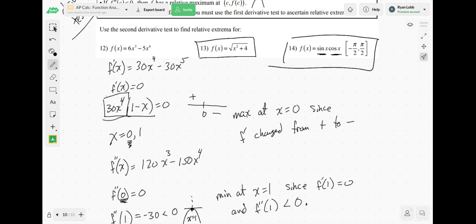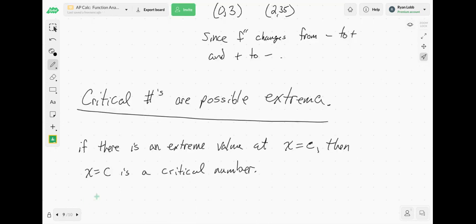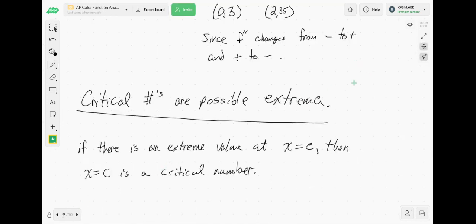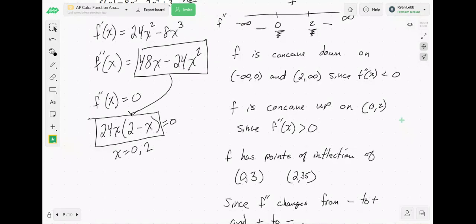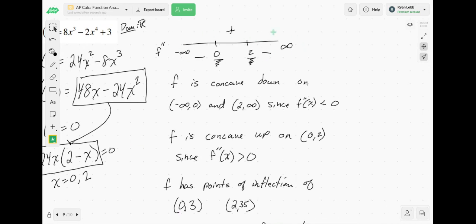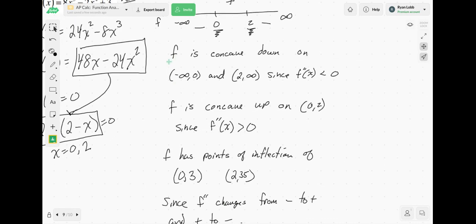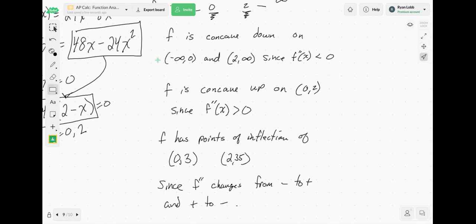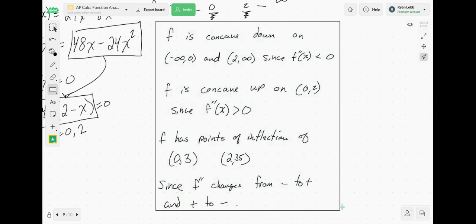The big thing that you should practice here and understand is how to formalize and write your answers, the justification. Going back over to here, on a free response, you have to write out and show your work. So I showed my derivatives. I showed how I know the critical numbers, that the second derivative is equal to 0. I don't necessarily have to show the algebra to get it. I use this to get my information. Then all this stuff right here would be all the formalization of your answer and justifications. That's what you really want to pay attention to as well.